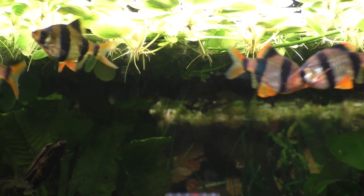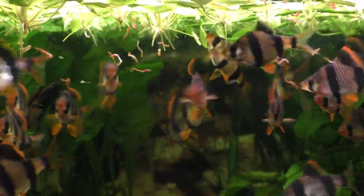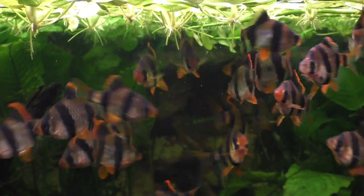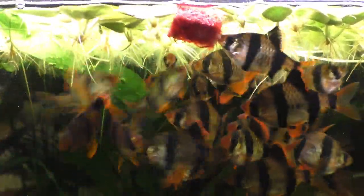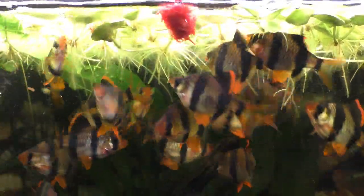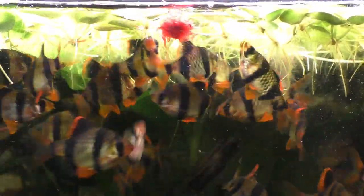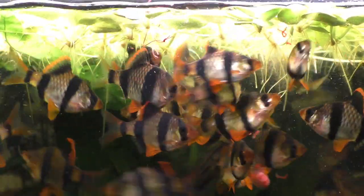In some situations overfeeding may also be to blame, so these protein-rich worms are best used as an occasional treat rather than something fed to the fish on a daily basis. Another possible problem comes from the use of inferior quality bloodworms. Bloodworms are bottom feeders and can thrive in polluted water with lots of decaying organic matter and very little oxygen — places that are a haven for bacteria, disease, and parasites. In some cases, bloodworms are harvested from the polluted runoff produced by pig farms, so if the worms are not purged and properly cleaned after harvesting, they can contain lots of nasty surprises. I use frozen bloodworms made by Hikari — they're high quality and I've never had any trouble. I assume the freezing process probably kills any parasites that might be hitching a ride with the worms.